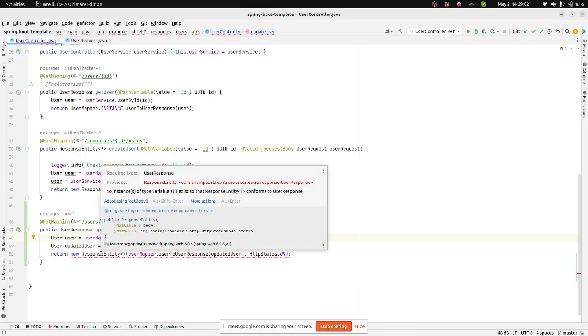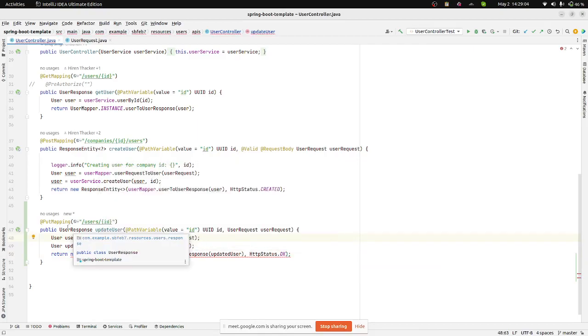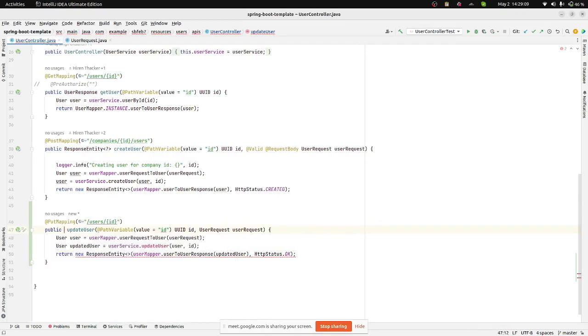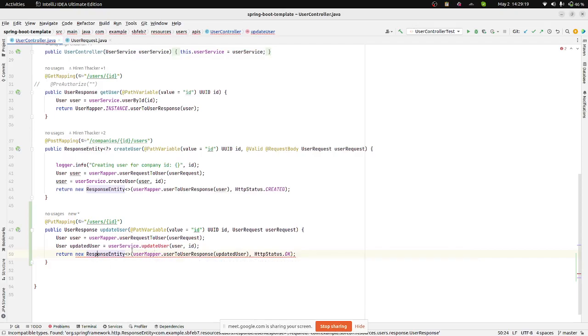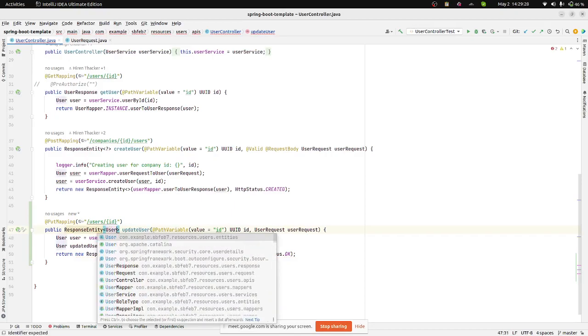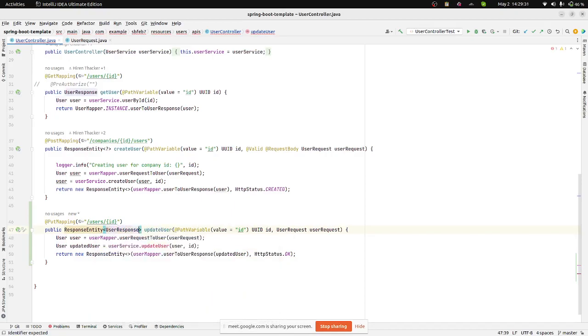Now what is this saying? It is saying that we have not actually got the same response. Actually, IntelliJ can do this automatically. If you do alt enter on this, will it do it? One second. I think it's not able to get it. Okay, so we'll convert this to the correct response entity, and we can say this is a user response, I think. Yeah, so this code is there. Now all we need to do is implement this update user method.